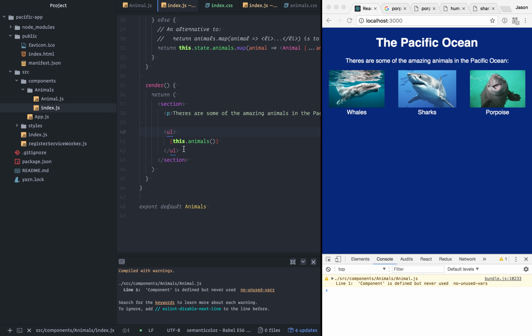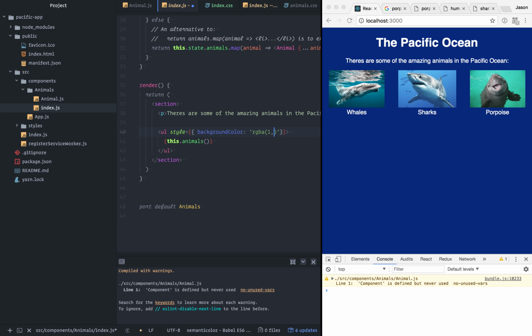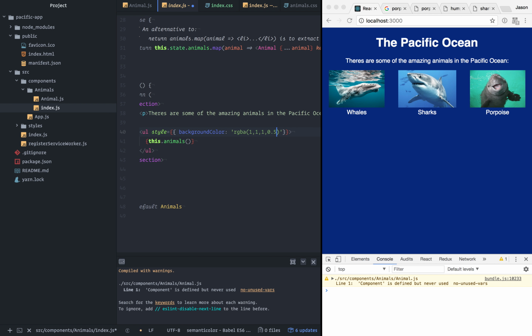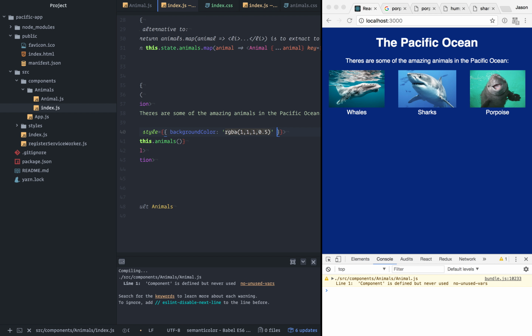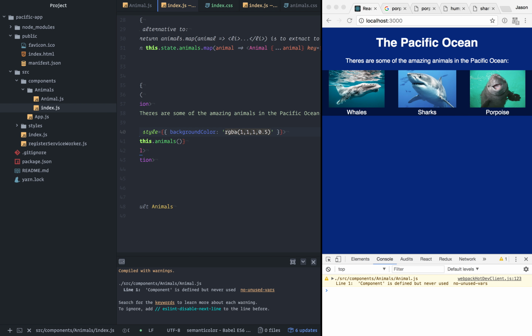If you're going to do that, in the reading, we saw the most simple way to do that, which is to just say style and give it an object here and say like background color, let's do RGBA, and we're going to do white, but at half opacity. And then padding 1.